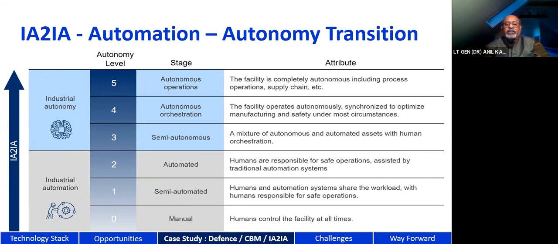Given is a 6-step hierarchy of transition from automation to autonomy. Now, if we were to look at some industries today, they still work on manual mode, largely the MSMEs. Some have graduated to level 1, which is the semi-automated mode, where humans and some NCs, numerically controlled machines, are integrated in creating a semi-autonomous kind of industry. But in some cases, especially the OEMs, some OEMs have adopted Industry 4.0, where everything is only monitored through humans, but execution is through automation systems.